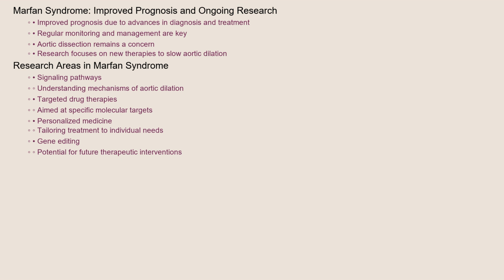Ongoing research is focused on identifying new therapies to slow the rate of aortic dilation and prevent complications. This includes exploring the role of various signaling pathways and developing targeted drug therapies. There is also growing interest in personalized medicine approaches, tailoring treatment based on individual genetic profiles and disease manifestations. Research into gene editing techniques offers potential for future therapeutic interventions.